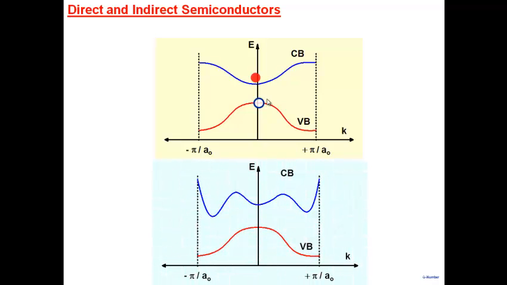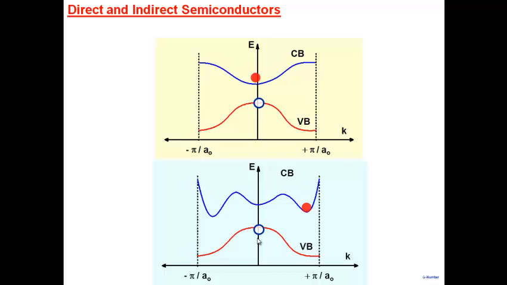One can imagine a semiconductor like this here. So a hypothetical case here, where you can see the minima of the conduction band is here, and the maxima of the valence band is here. So where would my electron prefer to be? Always at the minima. It would prefer to be here, and the hole will prefer to be here. So now the electron under normal circumstances is at this K value, and a hole is at this particular K value. Such a semiconductor that you can see here is called an indirect semiconductor, where the minima of the conduction band and the maxima of the valence band are not at the same K value, not at the same wave vector value here.